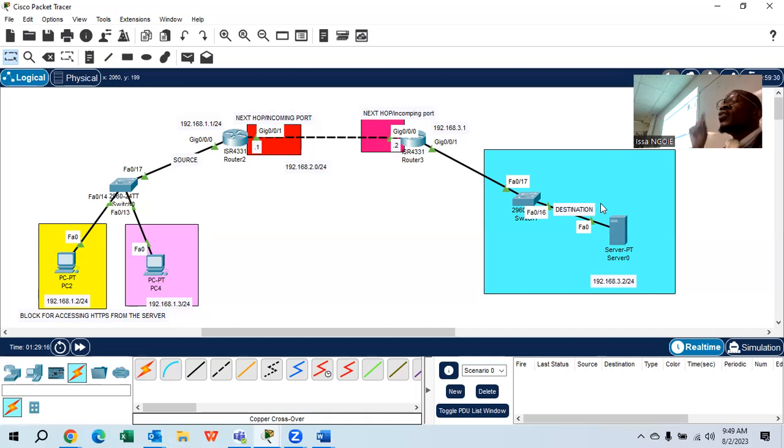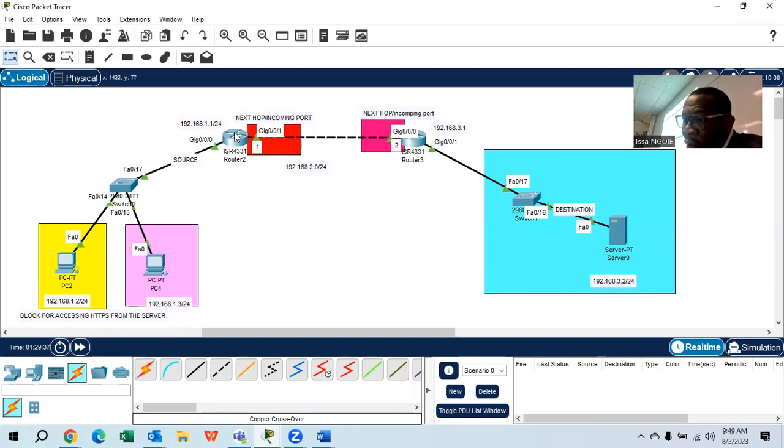When you see source and destination, you'll know this is the extended. For standard, you can only use the source, right? And remember the number will be between 100 and 199, not 1 to 99.